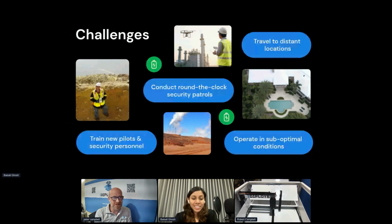So that really got us to a stage where we decided to look at what was already available on the market. So is there a docking station with software that is affordable and that is scalable? And we couldn't tick all those boxes to buy a third-party product. So we went about building our own system, prototyping, and then selling our docking stations worldwide. And this has brought us to the journey today, where we've now fine-tuned from all the feedback we received from our clients and launching the new IDIPLOYER Nexus.